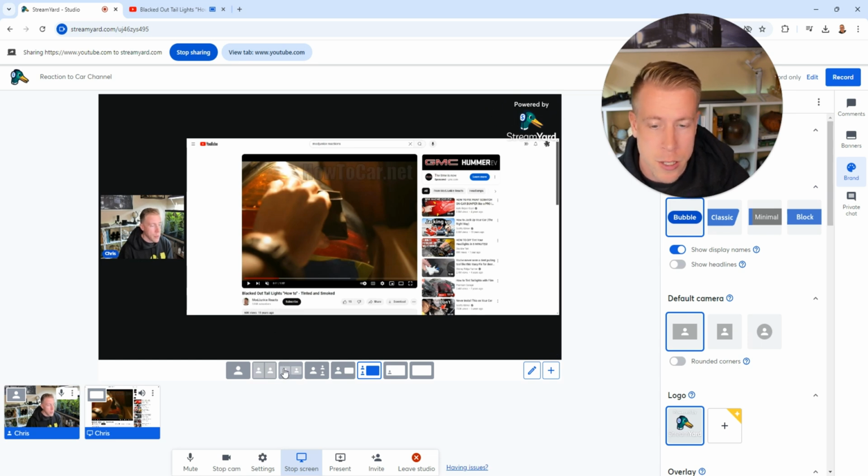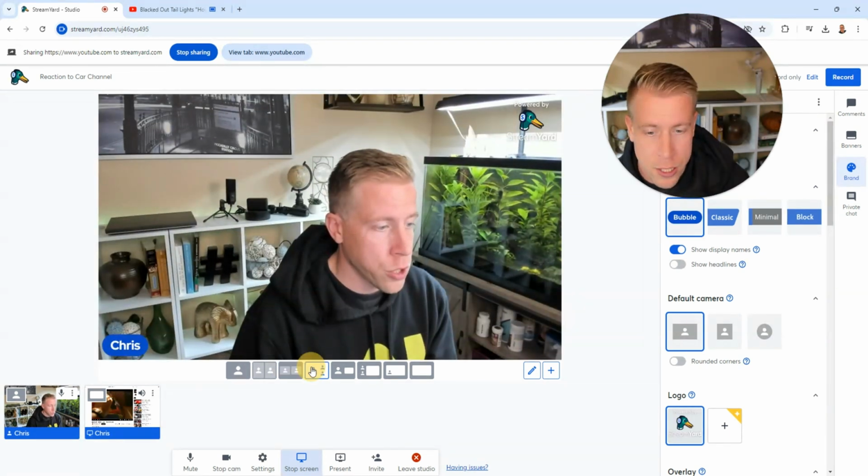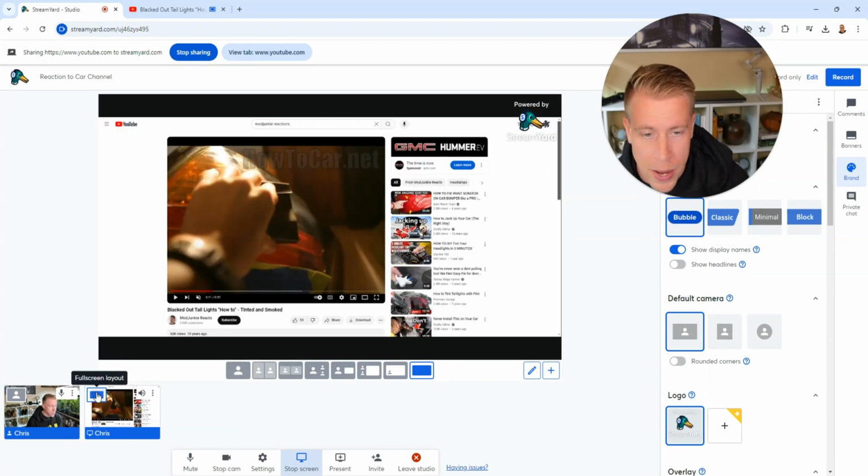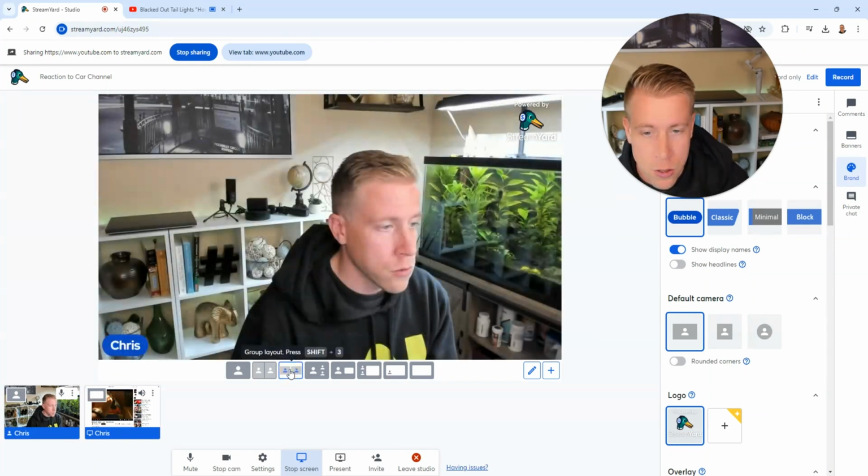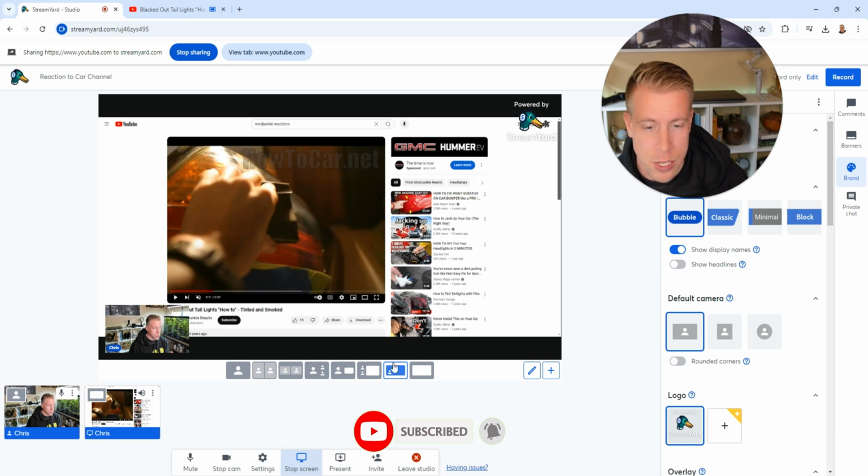And then what you can do here is mess with these views. You can choose different views that you want. Try to get a good aspect of what all of these buttons do. This is probably going to be the best one, this feature right here, because it shows you in the bottom corner. And you have to be extremely careful with recording reaction videos, because if you're looking at monetizing these videos, for all video recordings on reaction videos, you need to have that section of video in the corner during all of your video.